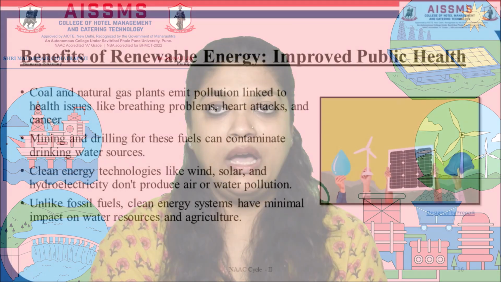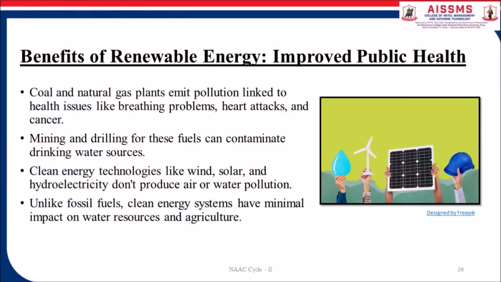Improved public health. The air and water pollution emitted by coal and natural gas plants is linked with breathing problems, neurological damage, heart attacks, cancer, premature death, and a host of other serious problems. Additionally, both coal mining and natural gas drilling can pollute sources of drinking water, and all thermal power plants, including those powered by coal, gas, and oil, withdraw and consume water for cooling.